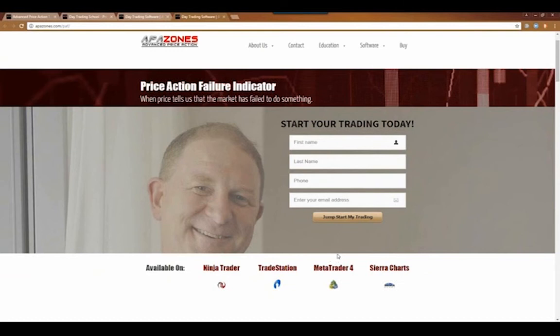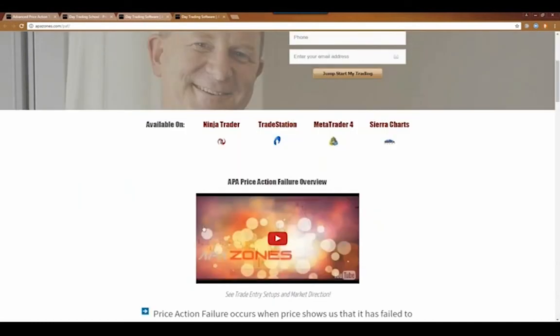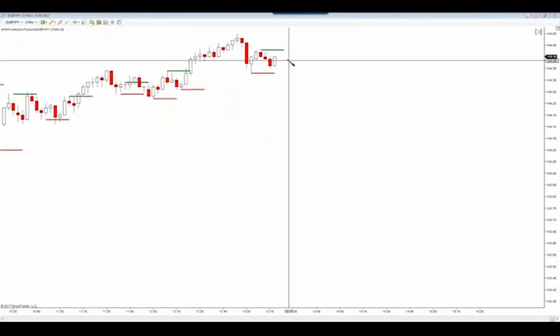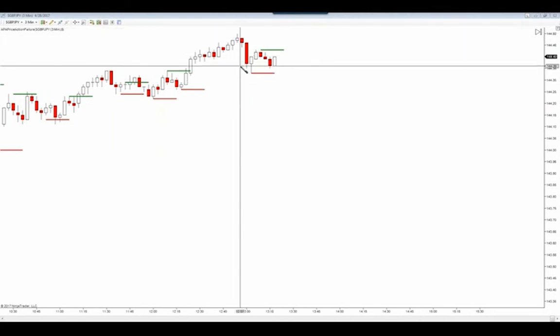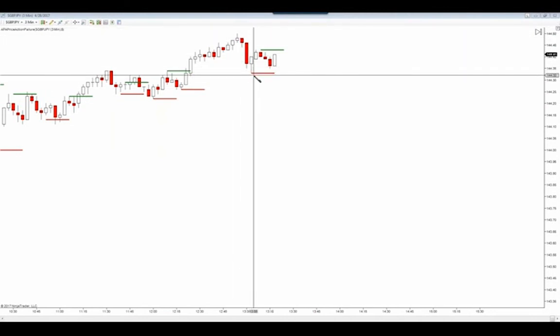Again, this is just a simple way of basically playing the reversals of the day, all right? Now, for trend following, we have a few other ways of getting into this with trend follow approaches, but the price action failure indicator is definitely one of my favorite indicators. You can see the overview of it here on the page. I really enjoy this piece of software just because it helps me identify pivots almost before they even form, and also take those pivots in a really cool way, okay?